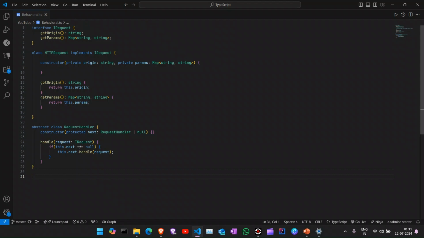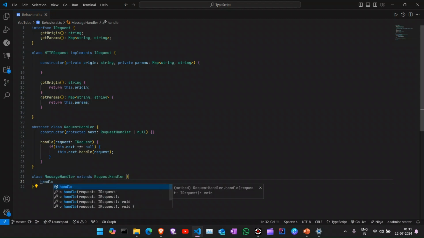Now we shall have a concrete implementation of this class. So class MessageHandler extends RequestHandler. Sorry. Okay, this does not have intelligence anyway.